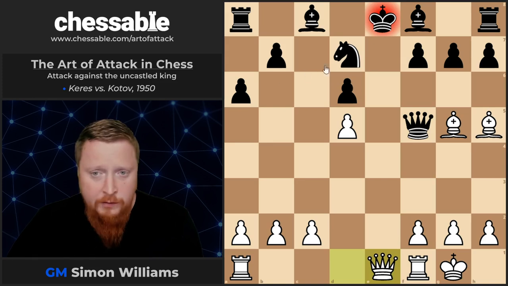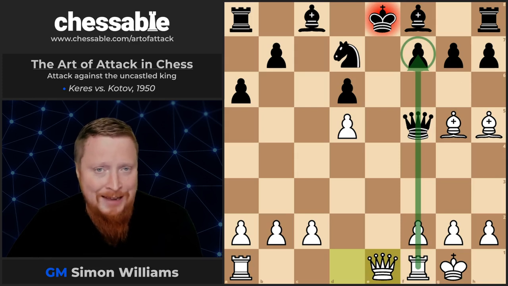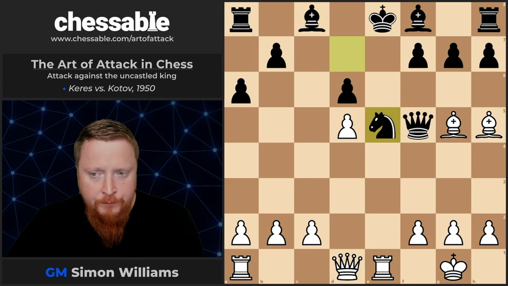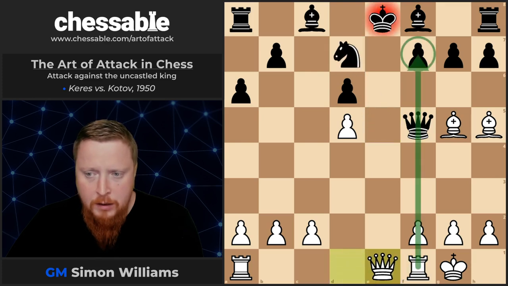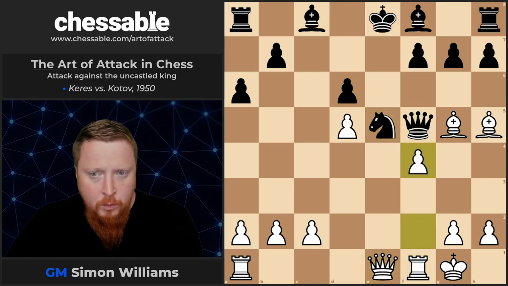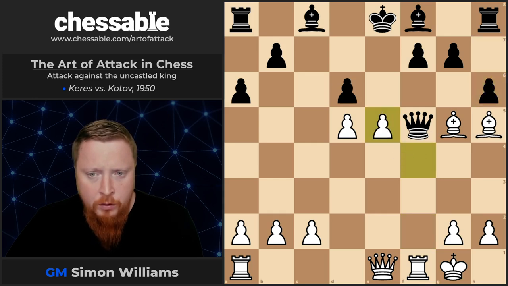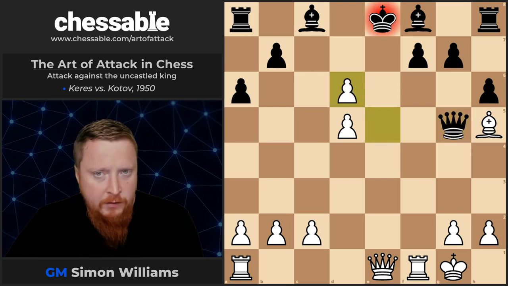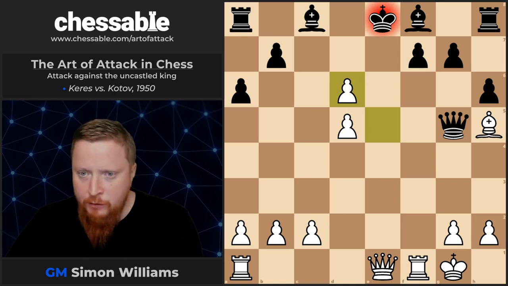And the whole point of this idea, again, is f7. We can use our rook in a lot of lines to attack f7. We get an extra piece in the attack. And after knight e5, which is forced, let's just go to that position, f4, we have this devastating idea of taking on e5, and black is in a helpless situation now. For example, h6, we can take on e5. Now black really has to try to grab some material, so queen takes g5. But after e takes d6 check, that black king is not going to last a long time.